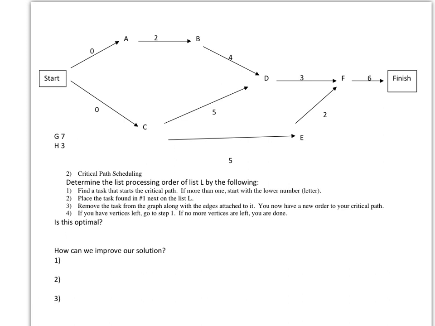Next page. So what we want to do now is do critical path scheduling. So when I thought of critical path scheduling, I thought you would just go ahead and just schedule this whole path. And once you schedule that whole path, can you fit these other things in? But it's not exactly that. And what we're trying to do is, you know, like if we're doing computer programming, we want to figure out an algorithm that will set us up so that we're optimal. Well, what we're finding out now is that it's kind of hard to get optimal all the time. But what we want to do with critical path scheduling is find a task that starts the critical path. So that would be for us A, because we found this to be our critical path. If there's more than one, start with a lower number or a lower letter. Just arbitrarily pick one. Then place the task found in number 1 next on the list L.